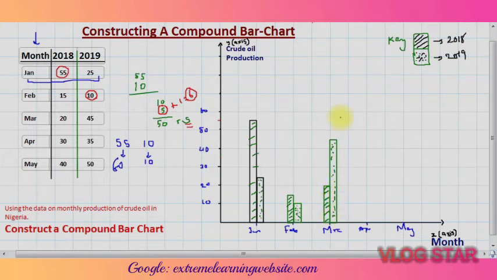So the next one we have is April: 30 and 35. Now let's go to April. We'll go to 30 here, and then the next bar that we're going to have is for 35. So we sketch out 35. Between 30 and 40, we have 35. All right. So now let's differentiate the bars again. Don't forget to differentiate the bars. So after differentiating these bars, this one is the one for dots. All right, so that is what we continue, and you do it for the other ones. Once we're done, this is exactly what we're going to have.